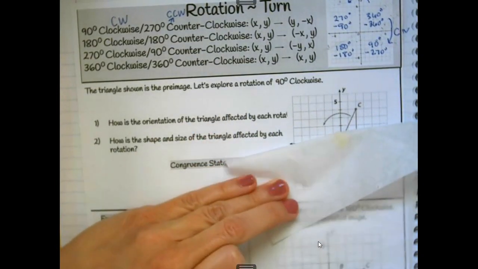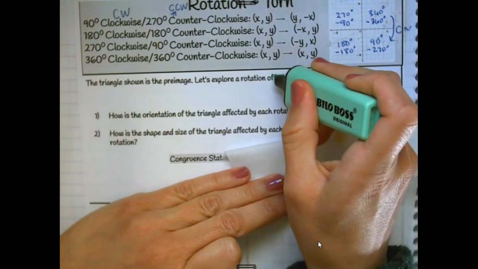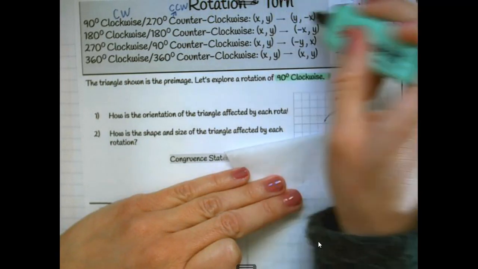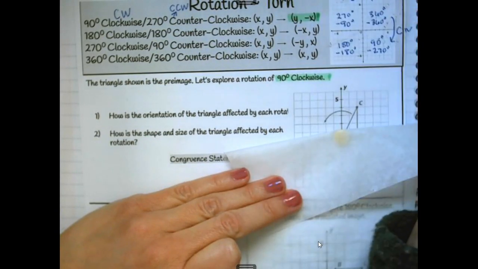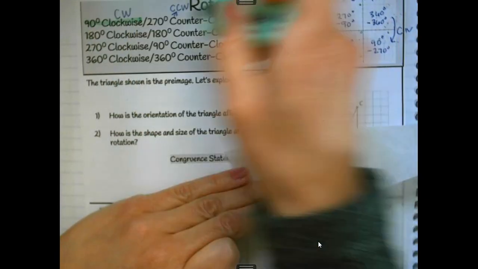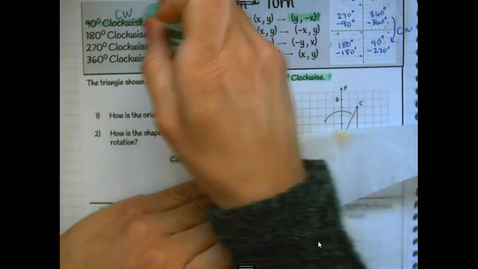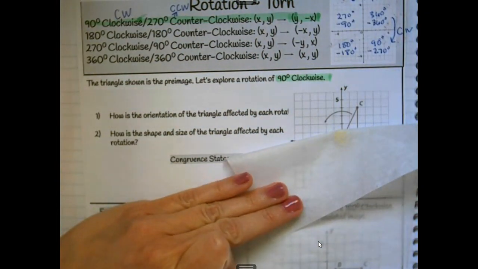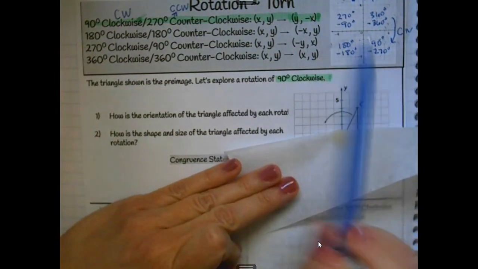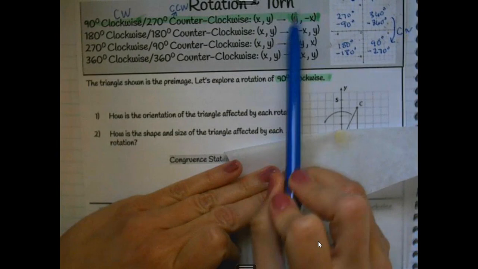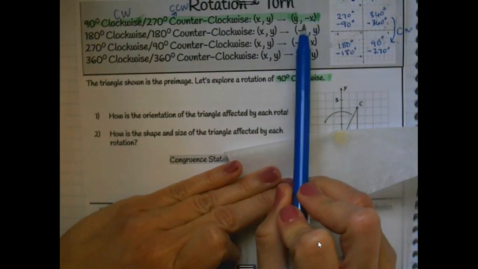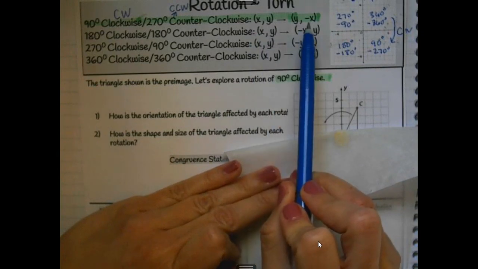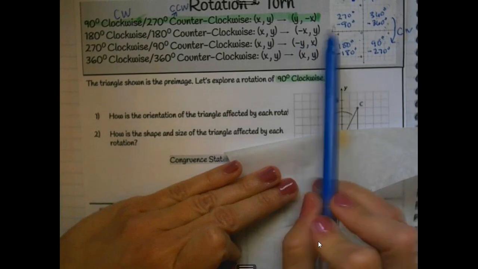So I'm going to go ahead and highlight the rotation 90 degrees clockwise. So that means my coordinate is xy. And now let's take a look at what happens 90 degrees clockwise. We can go ahead and highlight that whole thing. Now, moving 90 degrees clockwise is the same as moving 270 degrees counterclockwise. So the opposite direction. If we take a look at the coordinates, what happens is the x and y end up switching places, and the x value becomes the inverse. Remember, the x value doesn't become negative. We say it's the inverse. So if it was already negative, it would become positive. If it was positive, it would become negative.